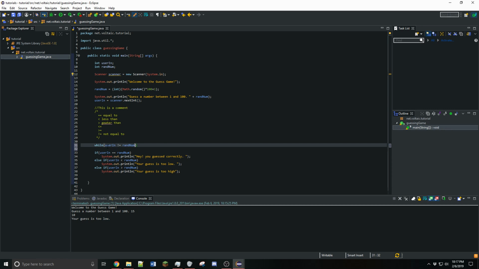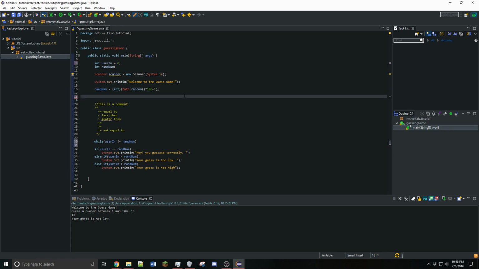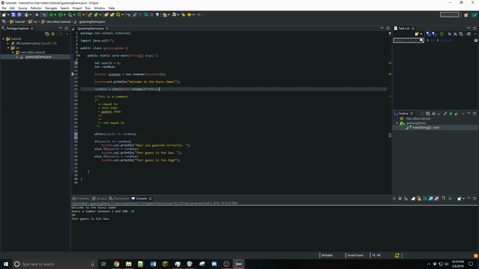And so if we just leave this like this, it's going to complain at us. So what we need to do is come up here and initialize this to 0 so that this will be ready to compare. Because we're also going to need to move this. We're going to move this stuff down inside the loop. And so we can do this because we're going to generate our random num between 1 and 100. So at the beginning, it's never going to be equal to 0.